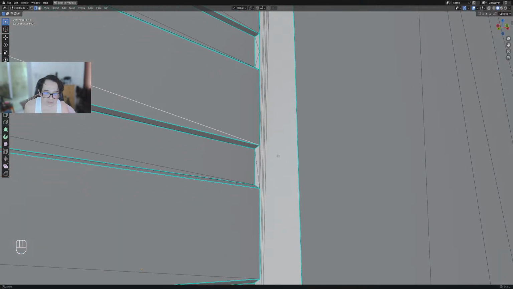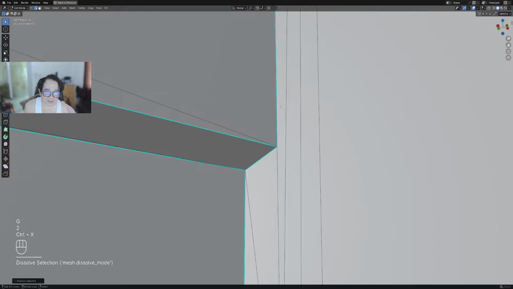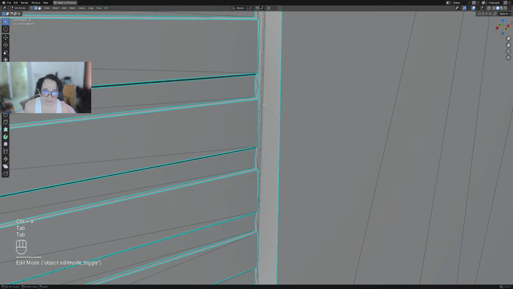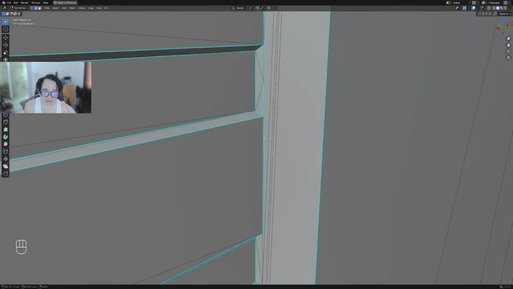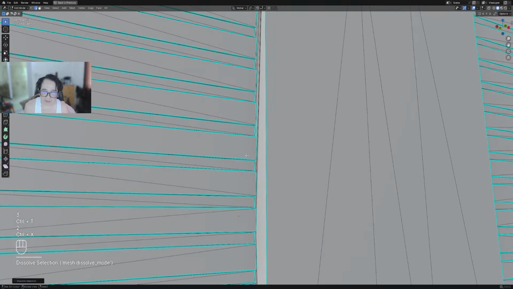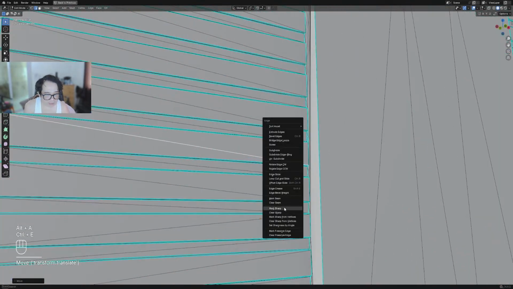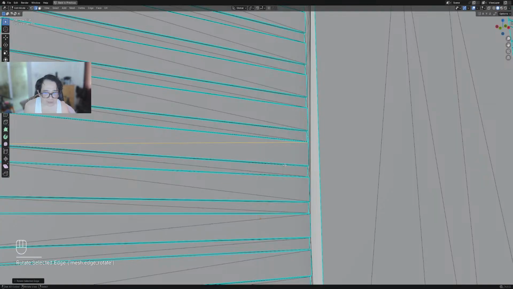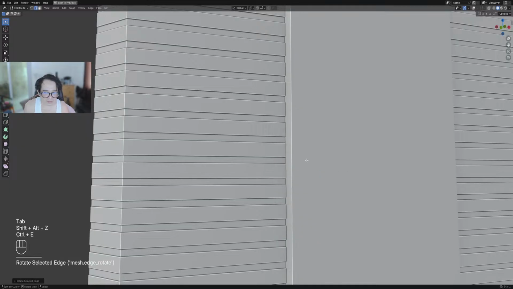Probably because of this one here. Nope. Control E and rotate. There we go. It's gone.